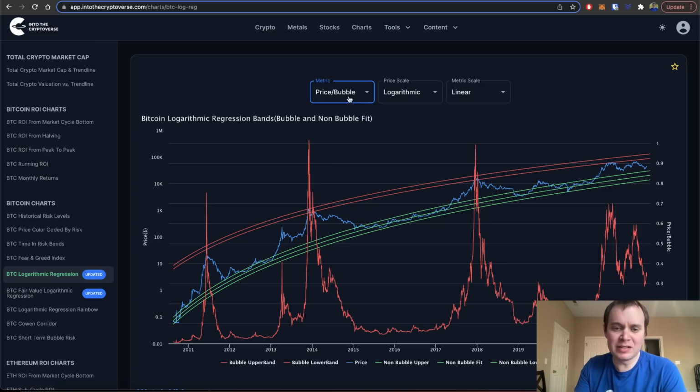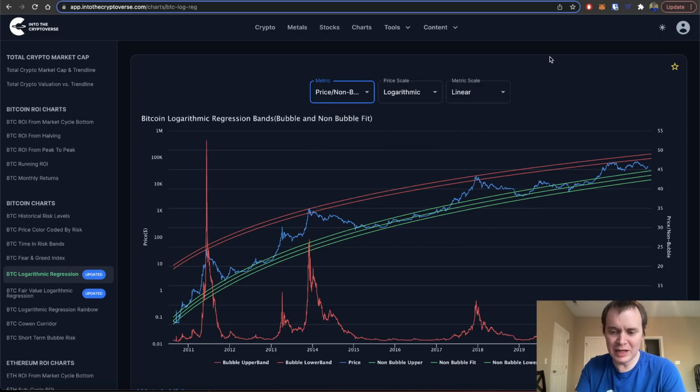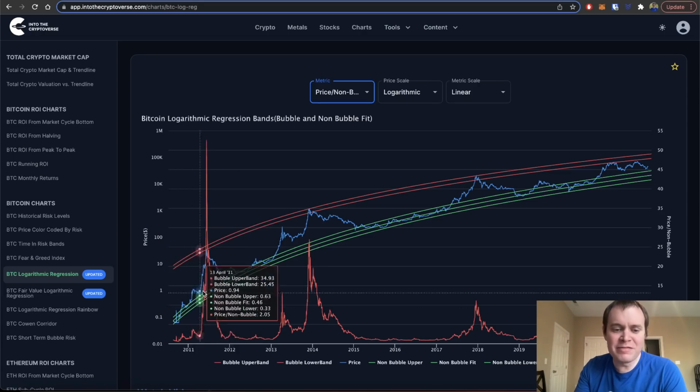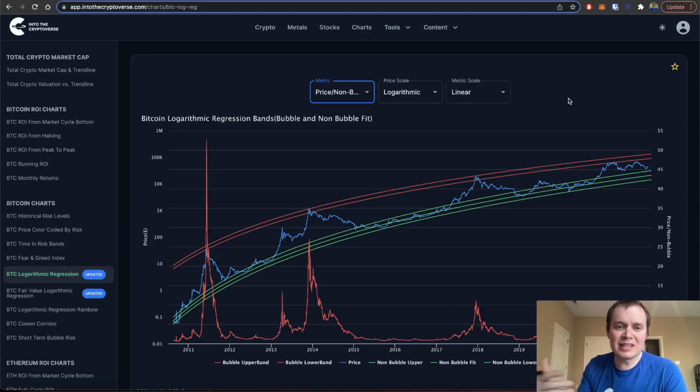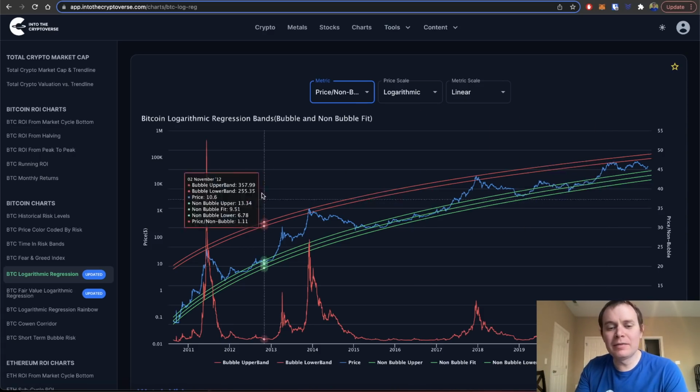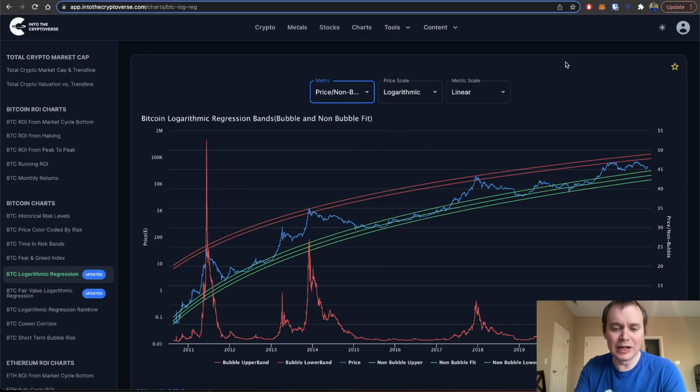The other view is to take the price divided by the non-bubble data, and you get something that looks like this. And this is the price divided by the fair value. What do you notice? The extension from the fair value diminishes with time. Okay, right? It diminishes with time. We noticed this back in 2019. We talked about it in 2020. We showed this chart back in early 2021 when we were getting pretty far extended here. And the point is to say, look, the extension from the fair value tends to diminish with time.